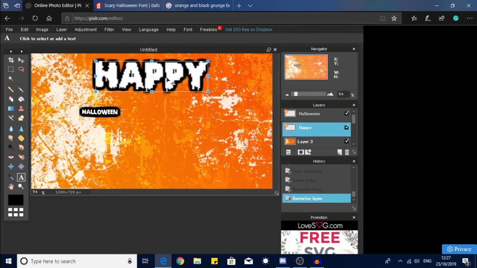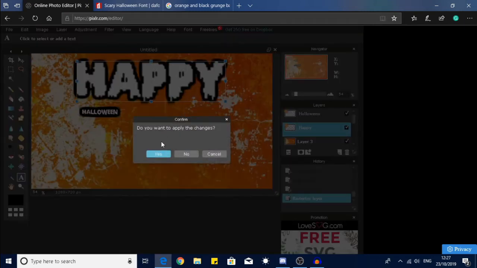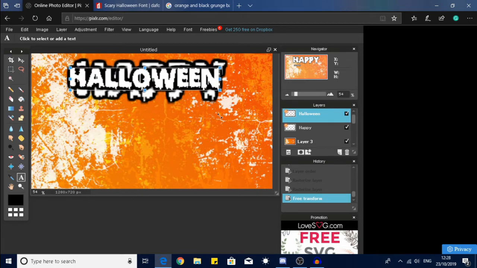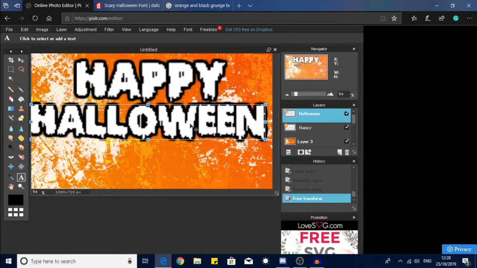And then I'm going to center it up a little bit. I'm going to make it quite, yeah, I'm going to do that. So it's quite blurred as well. And then Halloween, we're going to do the exact same. And to make sure they're the same size, I actually put it over the previous one. Extend it out like that until you can no longer see the text behind. And then put that in there.